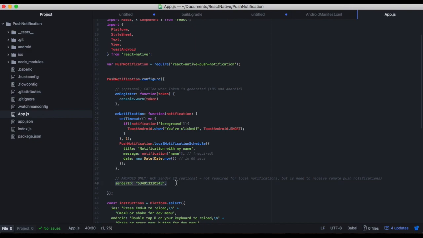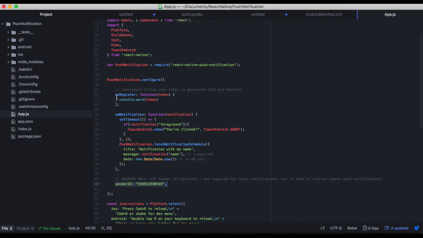And now with that my app will know where is the server where the app has to request the token. So then this function will try to request the token, and how will it know where it has to go? Because of this sender ID.